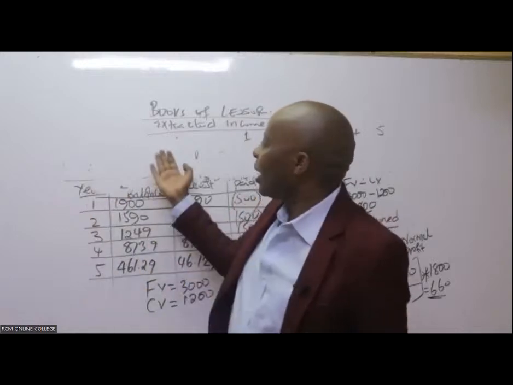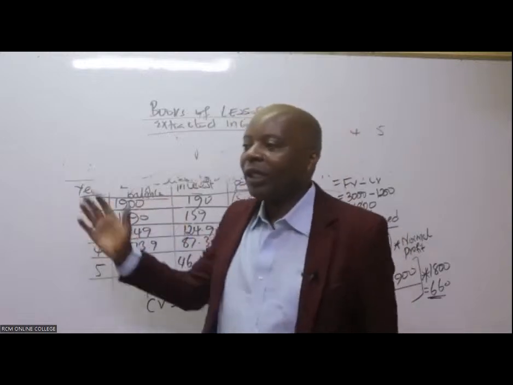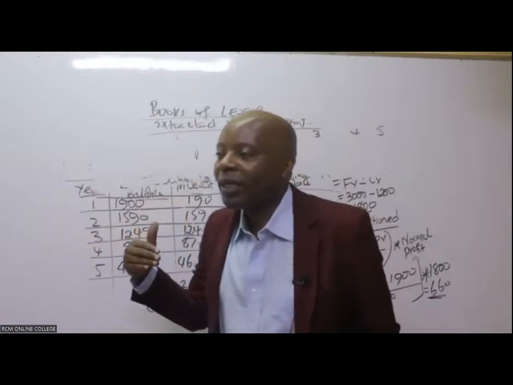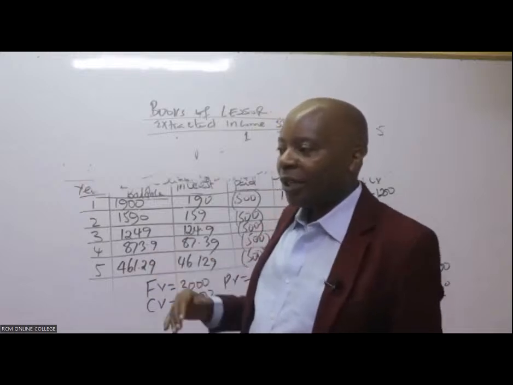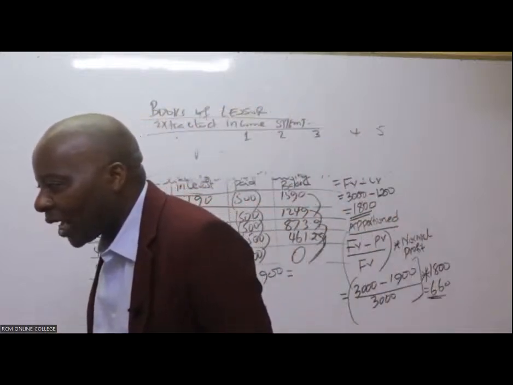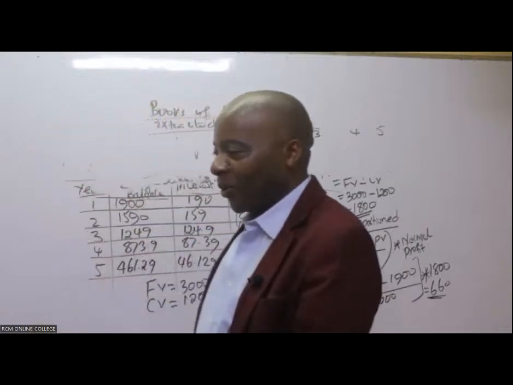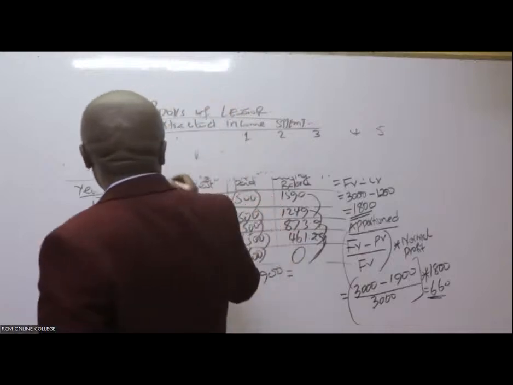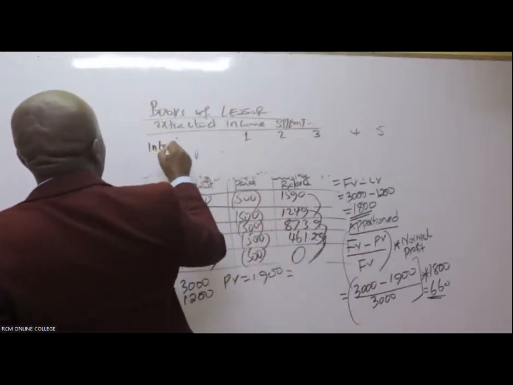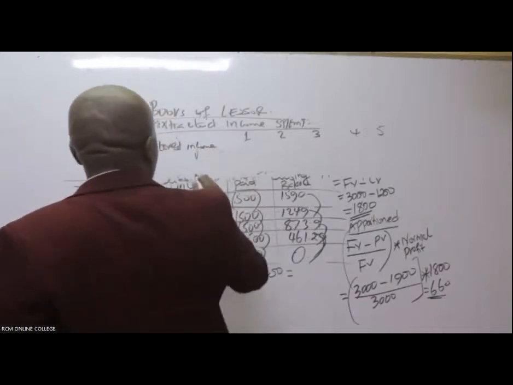To the lessee, it's interest expense. But this guy is the owner now. He is the one who has given out the leased item, so he's the one who has given out the finance. Let me go back to current liability a bit, I'll be able to do that. But for now, please give me interest income. Interest income is this one here.